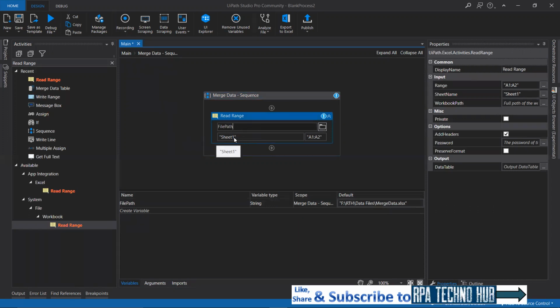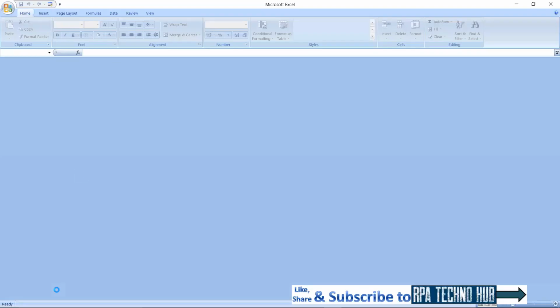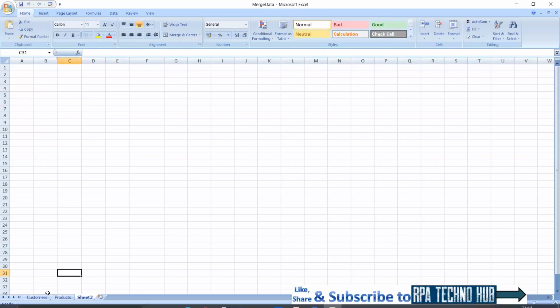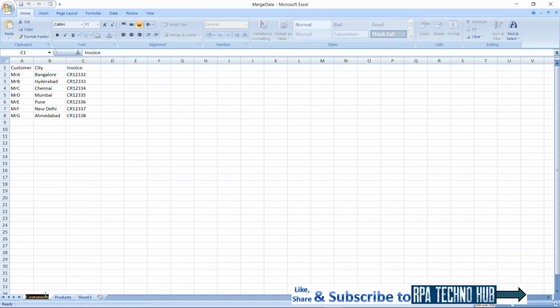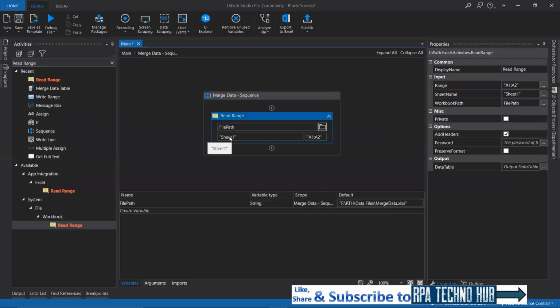And what is the sheet that I need to read from that? Let me just open it quickly. So the sheet name is customers. Let me copy it and paste it in here as customers. And what is this? This is range. So what range do I want to read? I want to read the complete data, right?